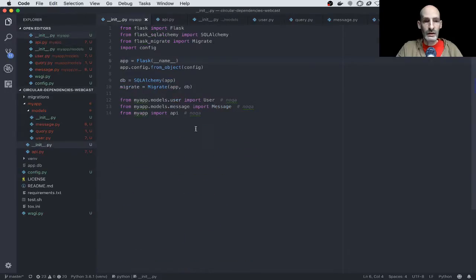So when I go back to here, now I need to attach the blueprint to the application so that all the routes that are defined in it are exposed. And so here's one more time a very common place where you have circular dependencies.